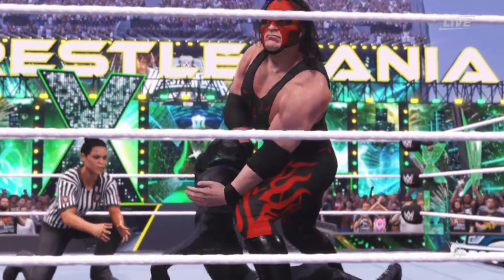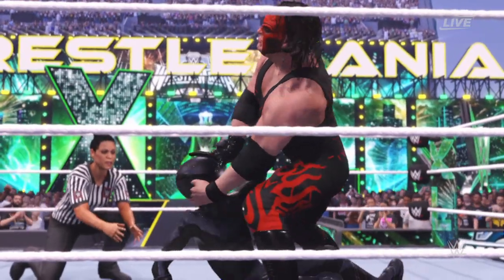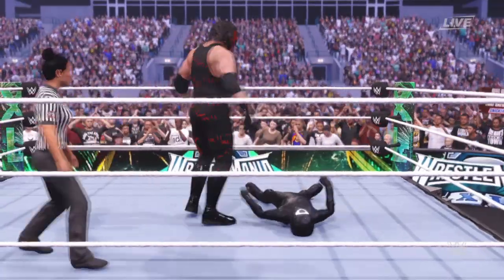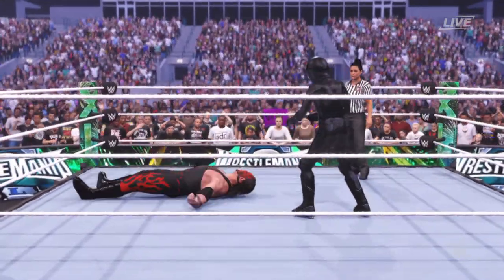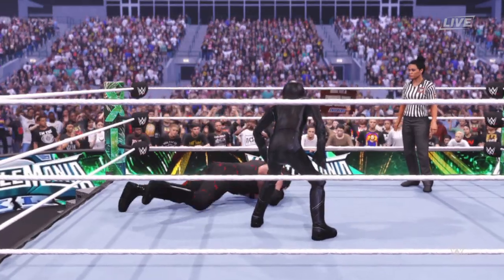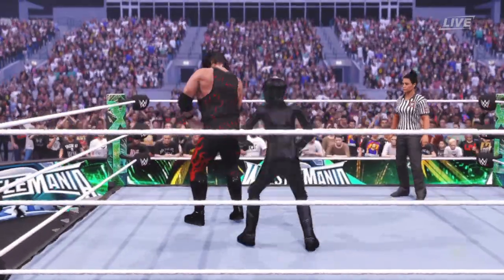The claw! There's the claw — this could be it. I think he's got it locked in good, I just don't know how to counter this thing. And he lets him out of the submission hold — could have been a strategic move. He didn't come here to watch him tap out in time. Pulling down on the opponent. It could be an uphill fight for Kane now. The Big Red Monster has been historically difficult to put down, but he is on the brink at this point.